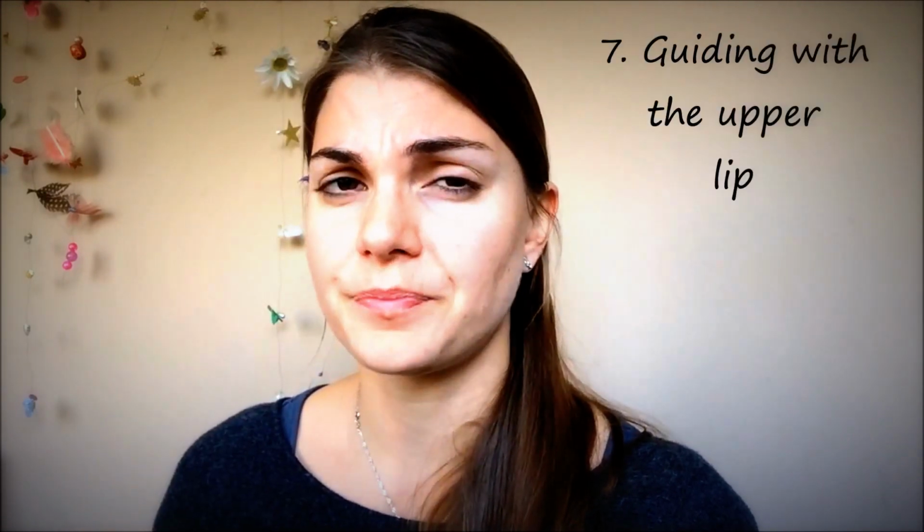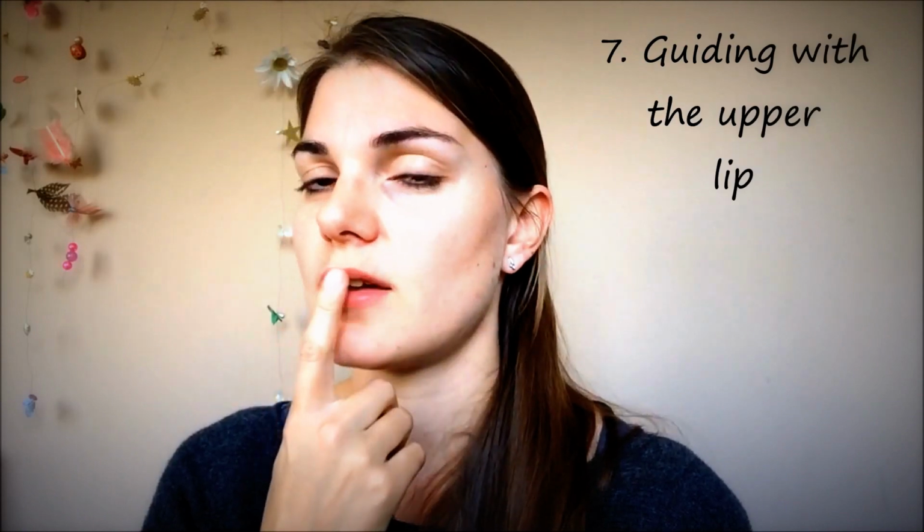Something else that might work for some of you is to think about the direction of the air, and your upper lip rolling in that direction. So you can imagine that the air is being guided down by the upper lip, straight down into the flute. Once again, it is going to be more forward feeling, and we're allowing the upper lip to guide it. But obviously we need the lower lip on the flute. I'm letting that upper lip blow that air straight down into the flute. This might also get you away from being here, because when we're like this, it's almost impossible to let that upper lip guide that air down.